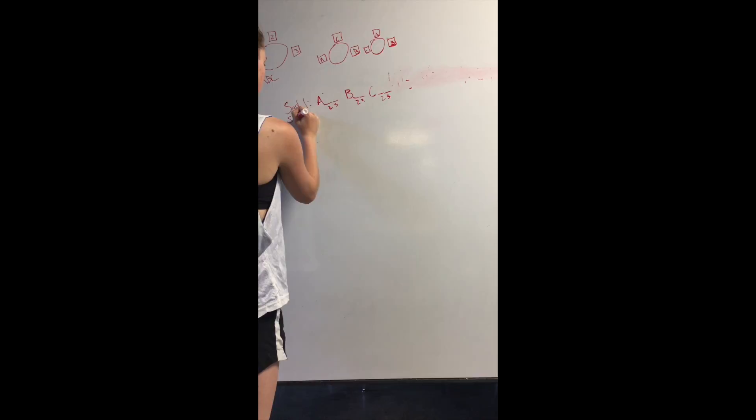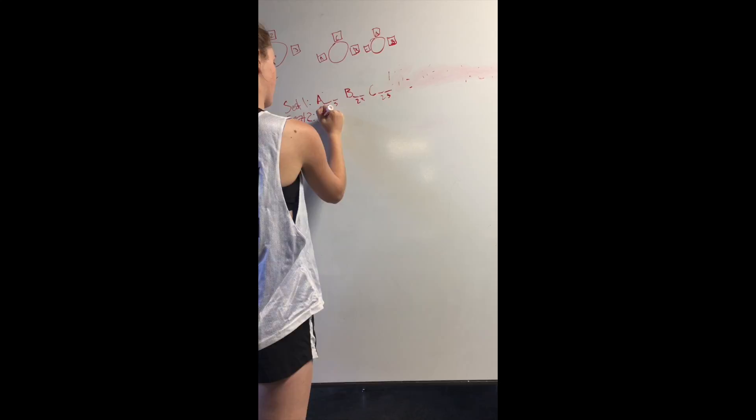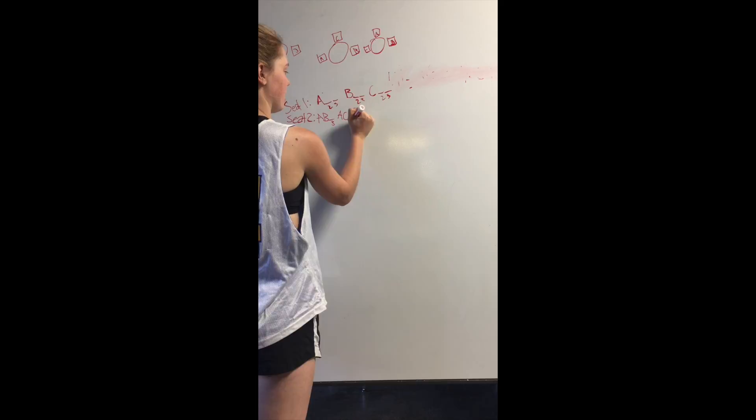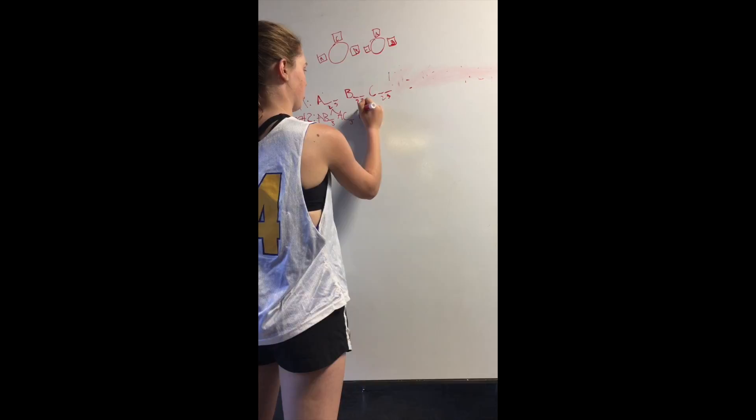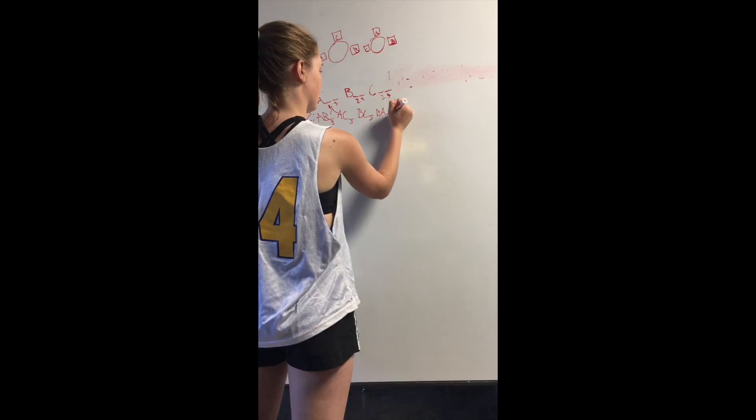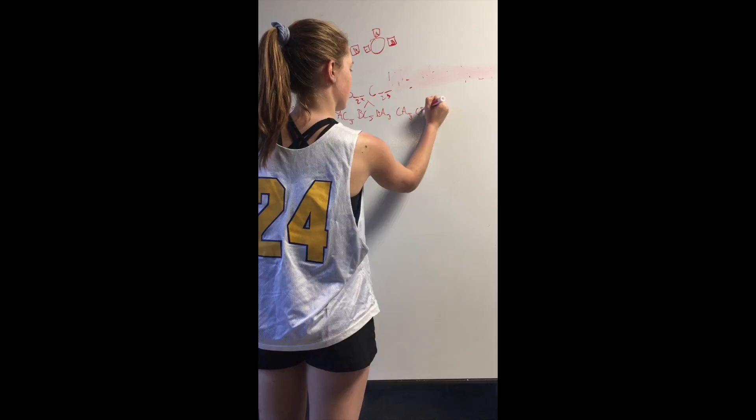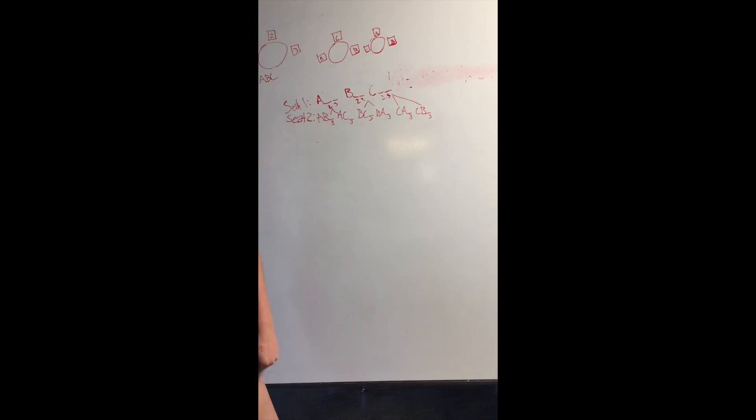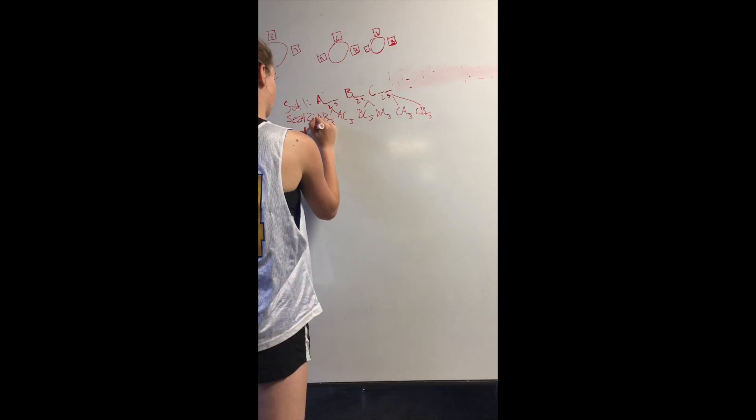Another way to find this, we could have seat 1. For seat 1, we could have A in the first seat and leave 2 and 3 blank. B in the first seat, 2 and 3 blank. We could have C in the first seat and leave 2 and 3 blank again. And then for seat 2, we have combinations for seats 1 and 2, and we'll have seats for 3.